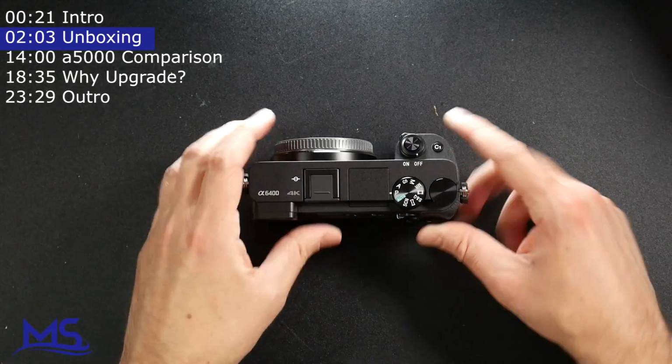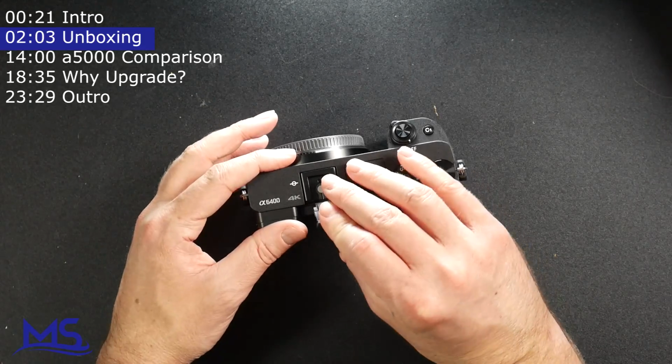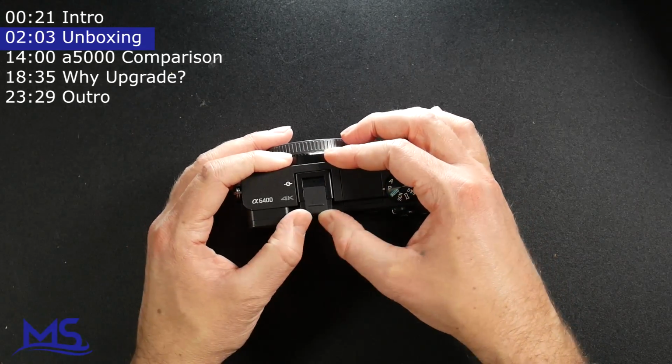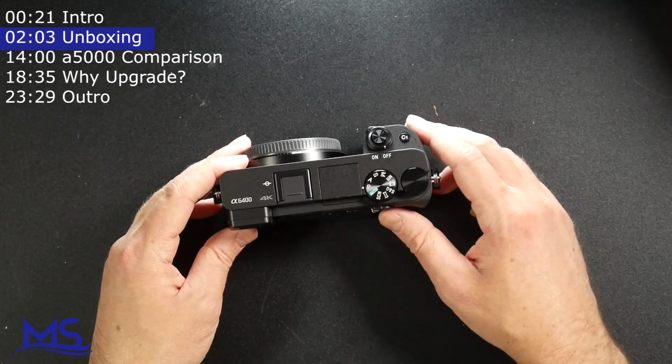There's something here to kind of keep this shoe. All right, so you can put a microphone or a light or whatever you want right there. I'm going to keep that covered for now. So it looks like there's probably a flash right here. There's a box right there, so that's probably where the flash is.